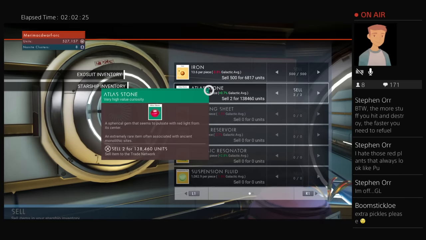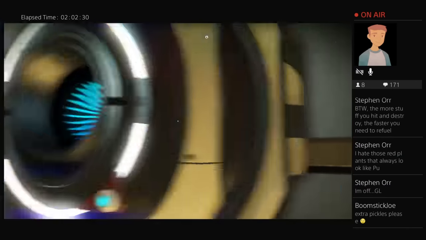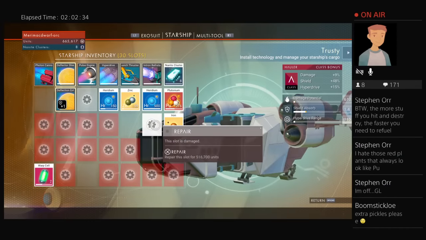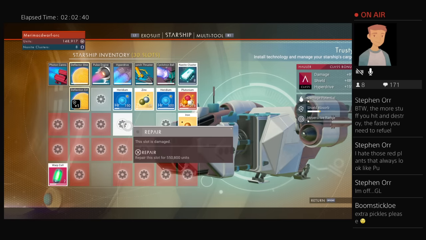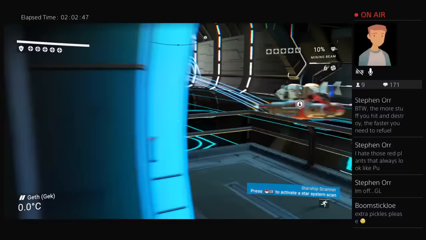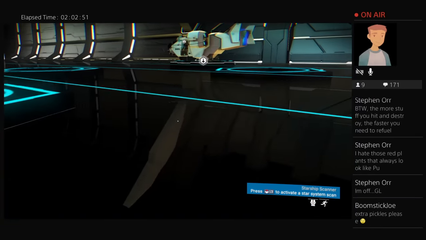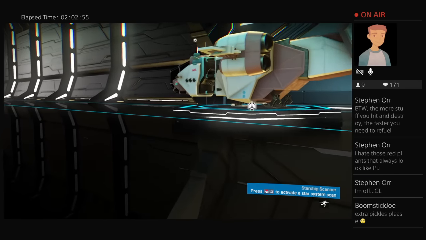There we go. Guess I'll go ahead and sell my Atlas stones. And that will let me repair a slot on my ship. Go ahead and repair this one. There we go. Need another 550,000 for the next one. Alright. Back to heading towards Atlas interfaces.